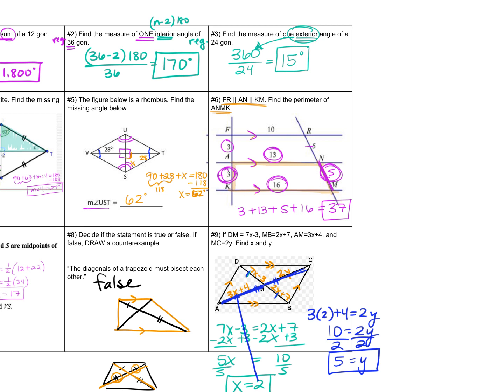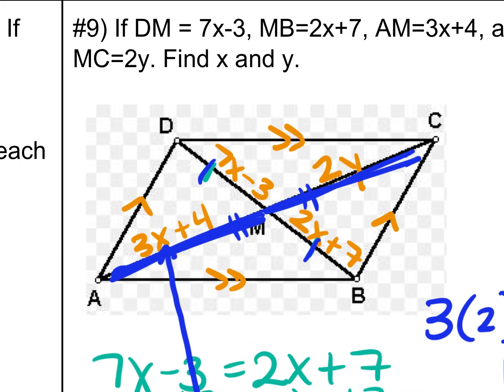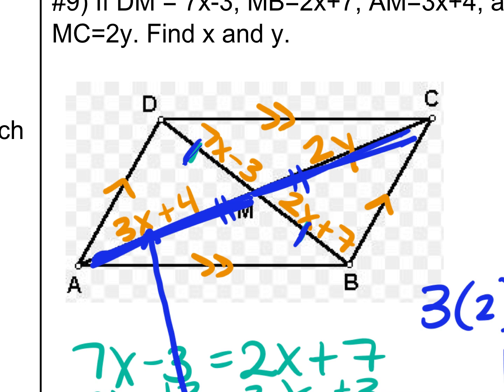Ava. So you plugged that one into the 3x plus 4. Could you have plugged it into any of them? You can plug it into any of them, but not to set it equal to 2y, right? 2y is only equal to the 3x plus 4. The other two are equal to each other. So if I plugged the 2 in, 7 times 2 is 14, minus 3 is 11. 2 times 2 is 4 plus 7 is 11. Like that's how you could check your answer to plug it in that way. But you cannot say that this equals this or that this equals that because they're different pieces.